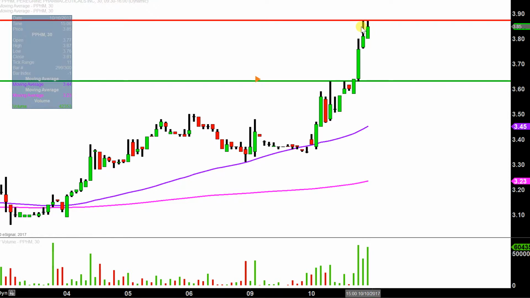But all in all, top priority, in my opinion at least, is not breaking levels of resistance at this moment in time. It's all about going through healthy consolidation and building higher bases, because as long as higher bases are being built over time, the long-term chart will take care of itself, which includes breaking areas of resistance. So great day today. Let's see if the bulls can build upon this momentum or not.